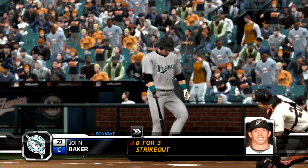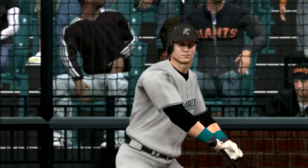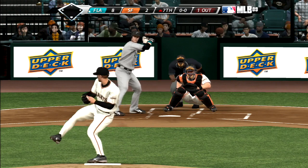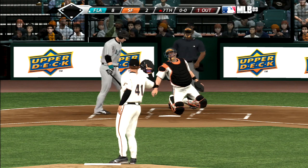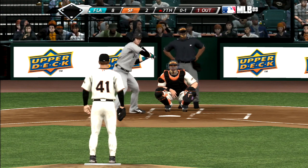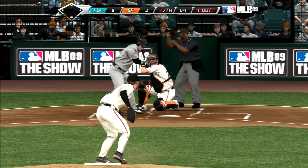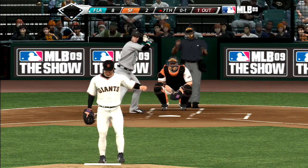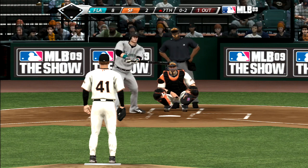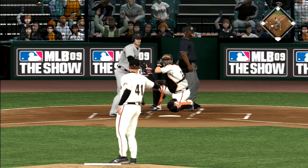John Baker will try again, 0 for 3 thus far. First pitch on the way. And a way off-balance hack that time. Good for the first strike. And he misses here. No, called a strike on the inside corner. Wow, it's 0-2 now. And I bet under his breath he's saying, that's the first time all night you've called that a strike. And a tough pitch on 2 strikes as he's able to foul it off.